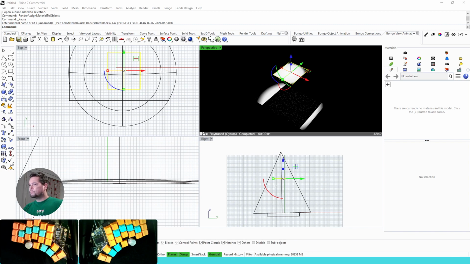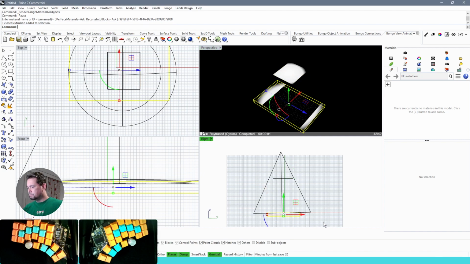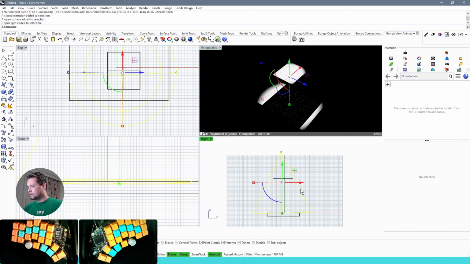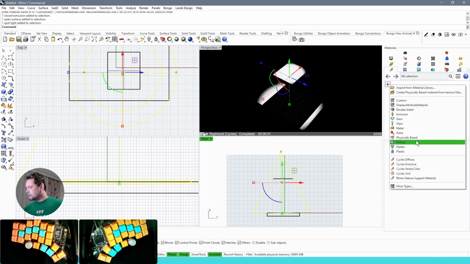Projecting an image. So that's what we are going to look at in this short video. I have here a simple setup, a box, a surface, and in this case a spotlight. We can use other lights, but I'm just going to do a spotlight. I've turned off the ground plane and the background is completely black. Also no skylighting.